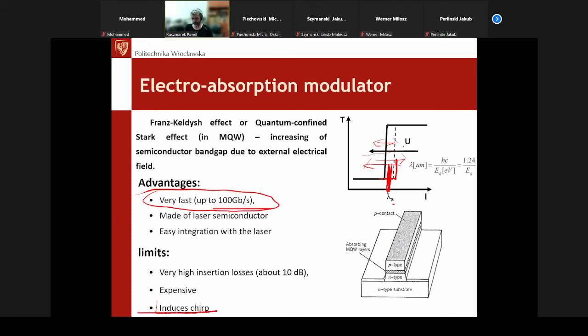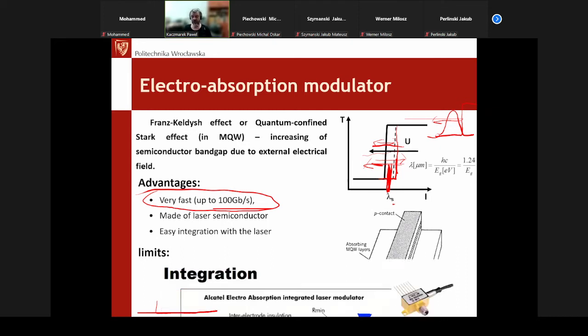You can imagine, during the modulation, we are constantly moving this absorption edge. So if our laser has a certain spectrum, we are opening the spectrum from right to left and changing the spectral properties during the opening and closing of this modulator. In fact, the chirp is built into the principles of operation of such a modulator.